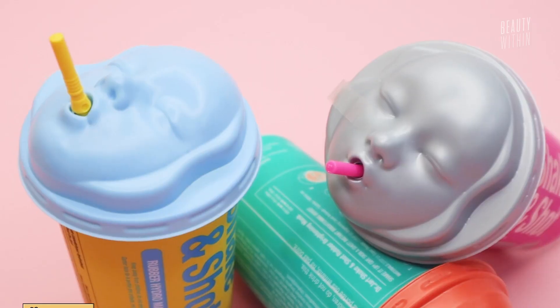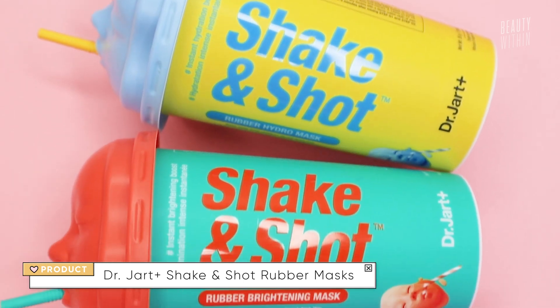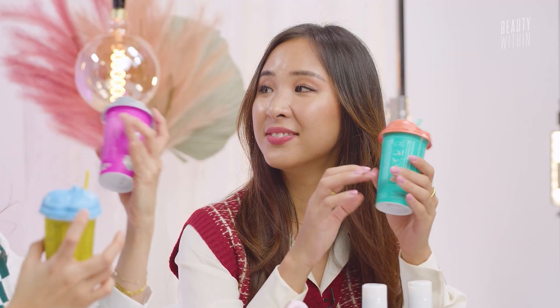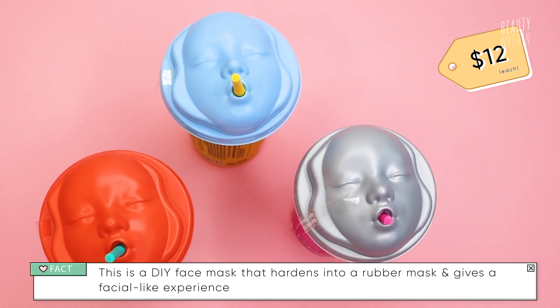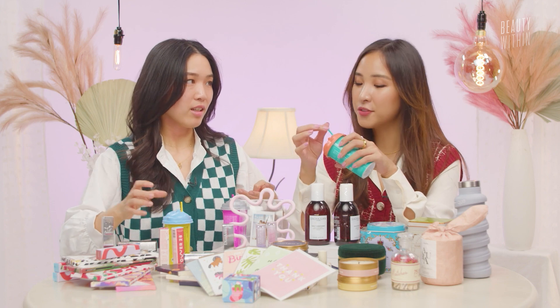To jump straight into it, let's first talk about these Dr. Jart babies. They're over $10 — I think probably $12 per pop. I would never buy this for myself unless it's heavily discounted, but I would love gifting it to friends and seeing them use it, going through the whole experience, their reaction after, and how supple and juicy they feel. These are honestly the best sheet masks to give — the rubber hydro mask. The whole experience of making it is amazing. It's fun.